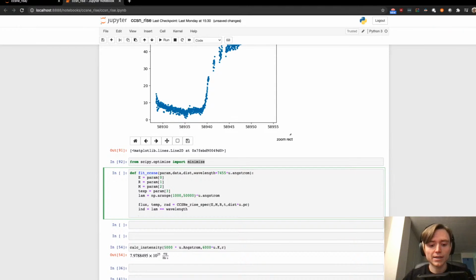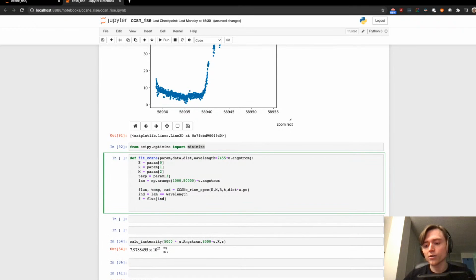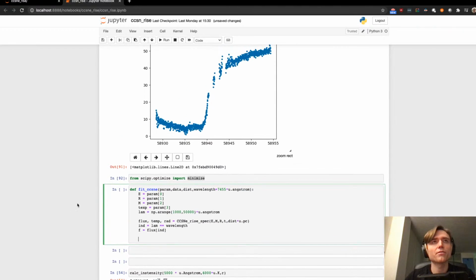So then we want to take, say F is equal to flux of ind. So that's just saying find where the wavelength range is equal to the wavelength that we're interested in, and then only take the flux value that we calculated up here that is in the same place. So that should give us a close enough approximation to the flux that TESS will observe.